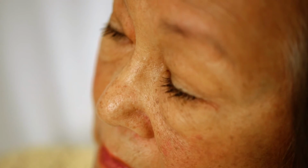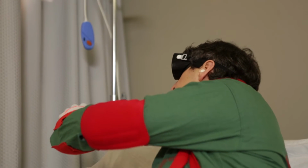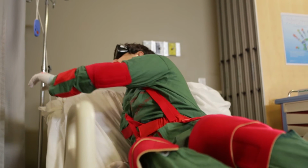The guardrails are up, you can't get the call button, you really are stuck in that moment. And if you were in pain, if you had to go to the washroom, if you were confused or upset about something, and you hear noises in the hallway, is that going to relate to your care or not? And it's overall not a pleasant experience in many facets, physically and sort of emotionally, a bit of anxiety or worry. What I think I can take away from this, just those little things about putting the call bell in a place that's visible and accessible. Giving somebody the controller for the bed so they can adjust it.